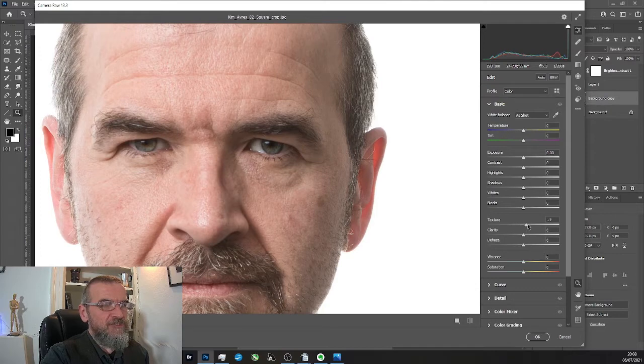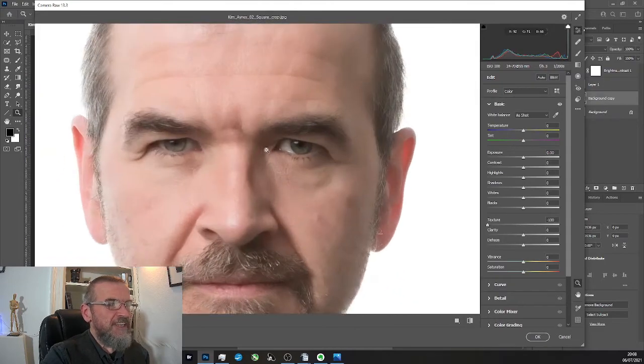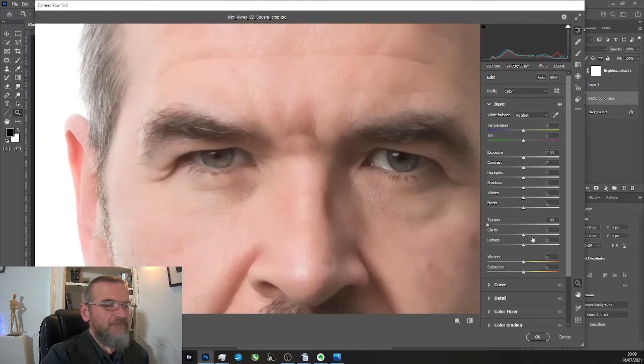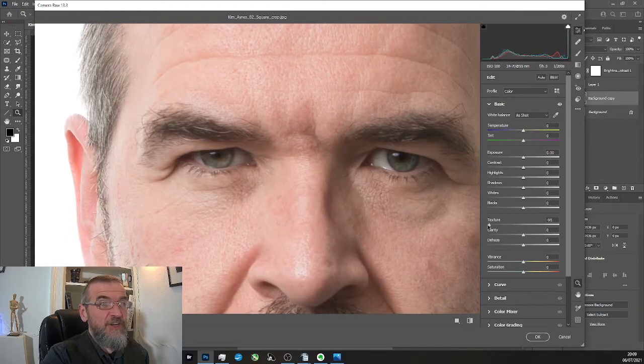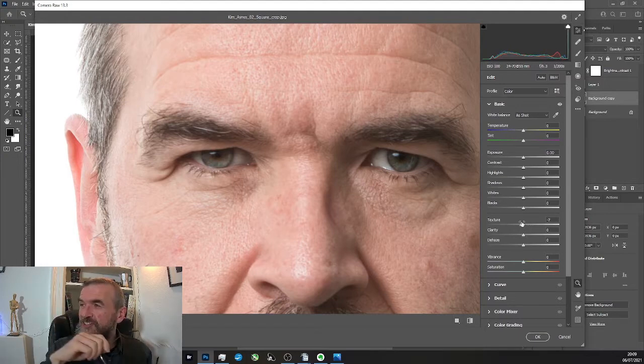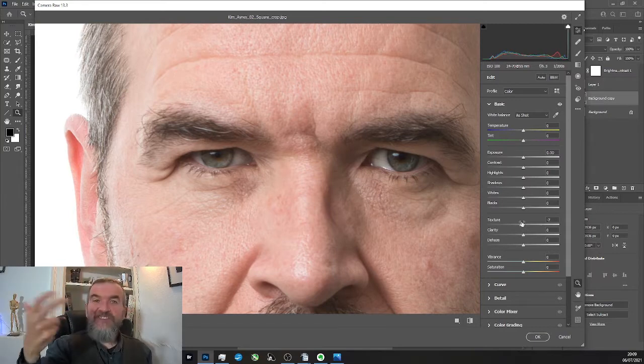If I drag it to the right, you can see it adds more texture, and if I move it to the left, it gets rid of texture. Now, this funny, soft, fuzzy, not-texture look, you might recognize from people's phone photos. So many phone apps, for your selfies, and because nearly everybody seems to want to look younger and smooth skinned, these things are often on by default.